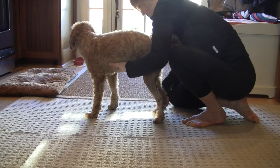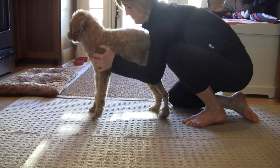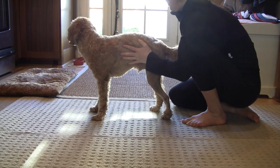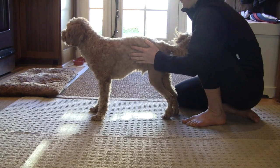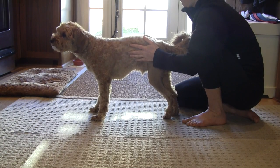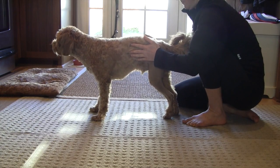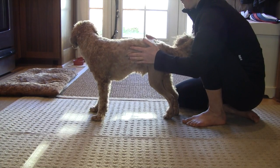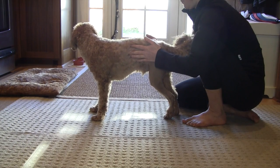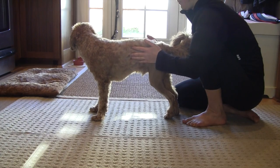So here I'm still going to work on that weight transfer. I'm going to square him off with his two front legs and back legs. He's kind of a little wiggle worm. And I'm going to put my hands on his hips, both sides, and just slowly rock from side to side. Again, he's not letting me rock him too much to the left, but that's the goal. And in time, we'll get a little bit further, I'm sure. But just supporting him with my hands, rocking him from side to side.